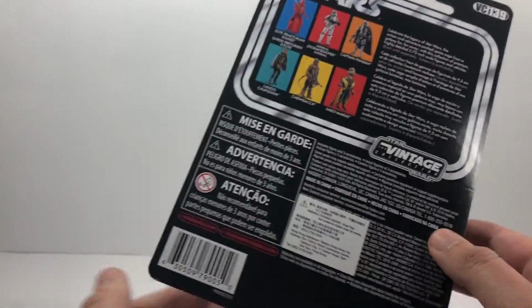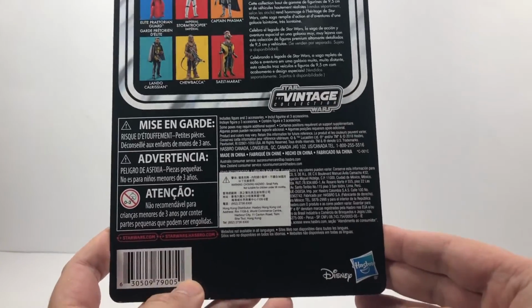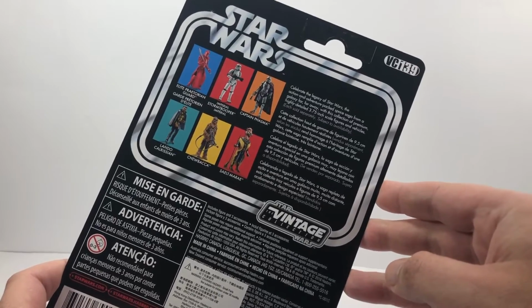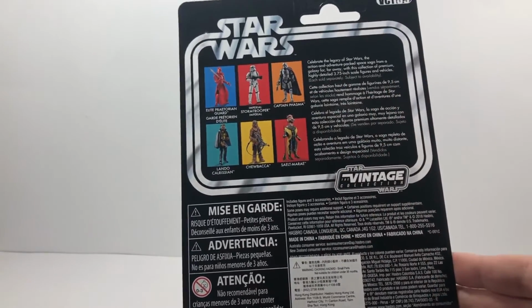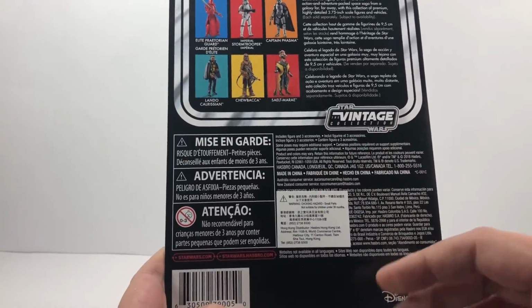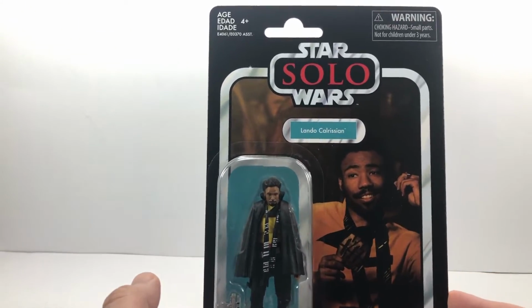Let's just take a look at the back of the card quickly. So we do have the Vintage Collection logo as per usual. We've got Disney and Hasbro at the bottom. He is number VC139 in the line, and we have the other figures from the wave, and we do have Yak Face there as well. All the legal gumph that nobody really cares about, and I wish it wasn't there, but that's the way it is on these cards, unfortunately, these days.